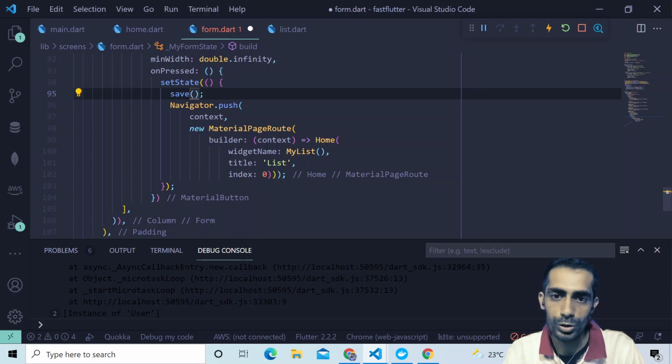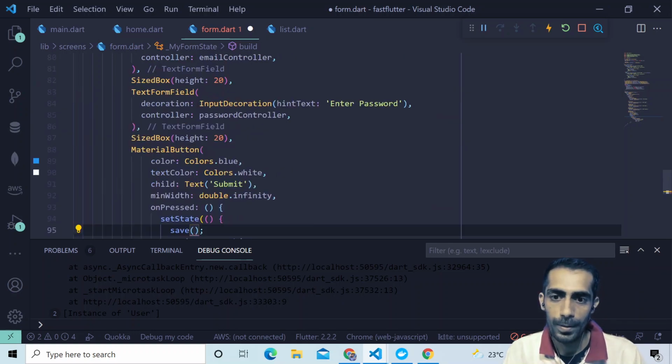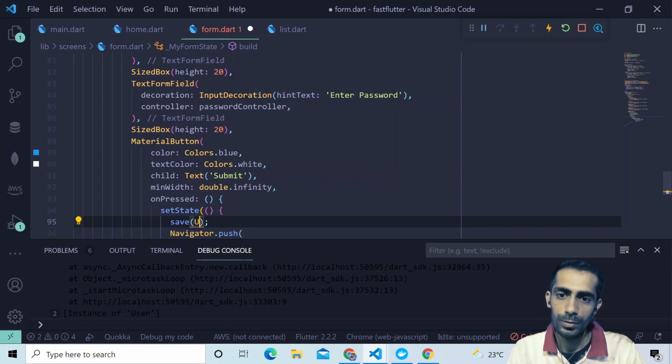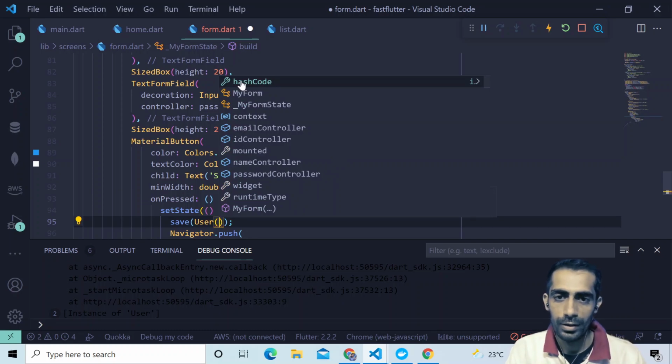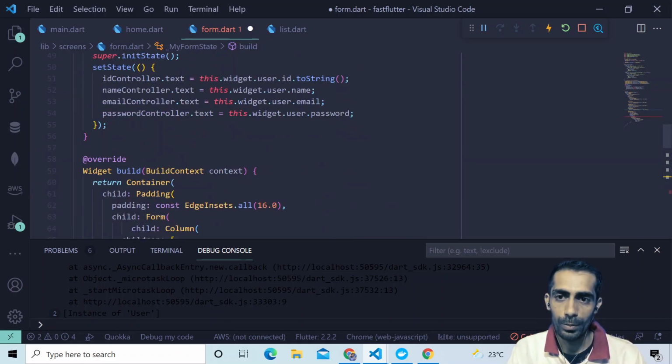We'll push the user here. Okay, so we have user, so we can bind user here like this. It's all up to you how you use it, but this is better, I guess, if I pass these four parameters here. Okay, id controller dot text, let's say.